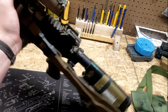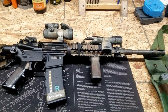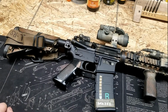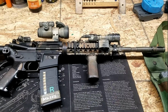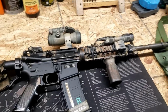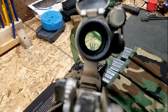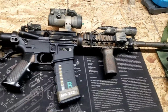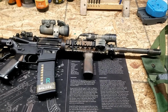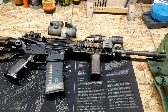So again, this one, kind of behind the times. I don't recommend everything on this build to most people. Again, kind of a nostalgic build. Something I have a lot of muscle memory and a lot of reps and training and time on, so it just feels like going home every time I pick this thing up and do some reps with it when ammo's a thing. Another thing, I keep the red dot on all the time. There's kind of no reason to turn it off with a battery life of something like this. So definitely never leaving the house without either this or option 2. So let's bring out option 2.